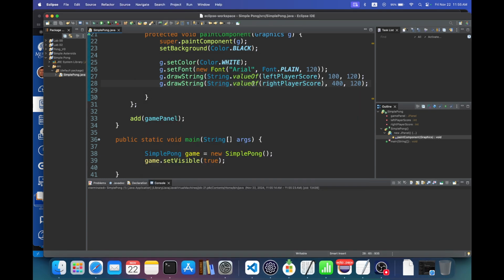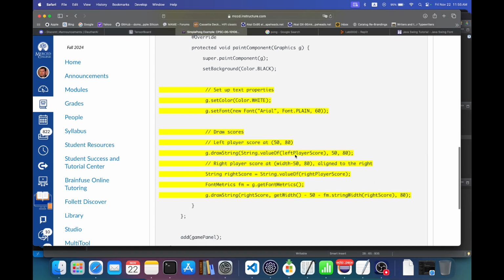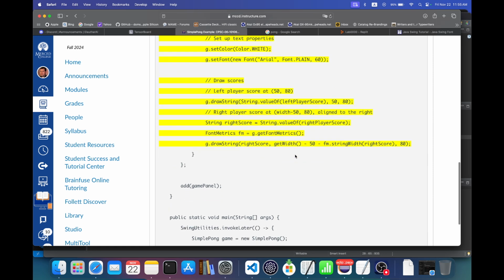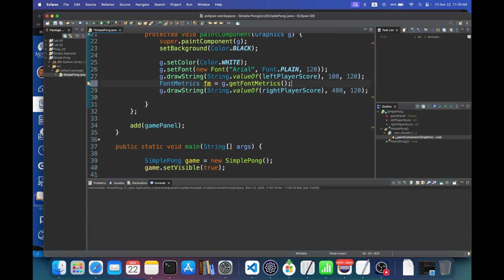But I don't know if we can do that. Well, we could, but I don't know the easiest way. So the way that I did it here is this line right here. This is going to be a way to get how wide a piece of text is.